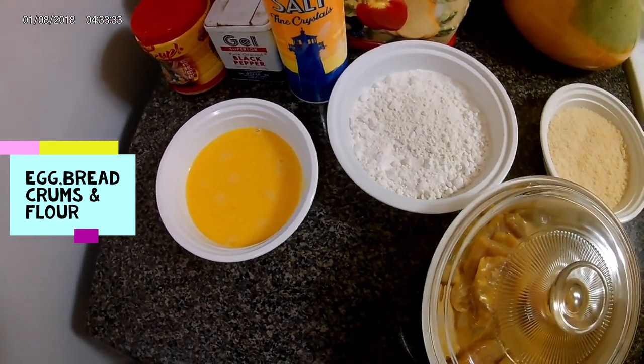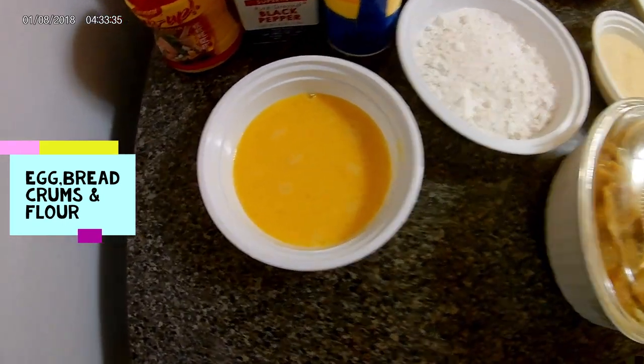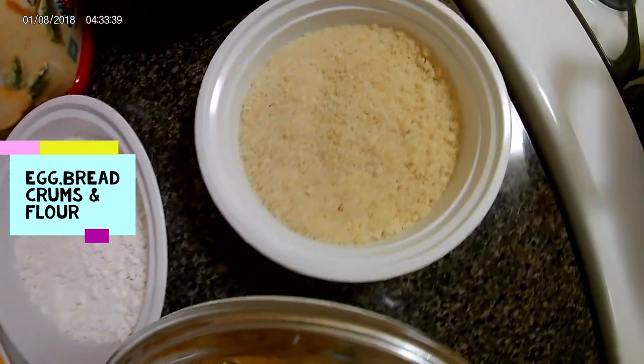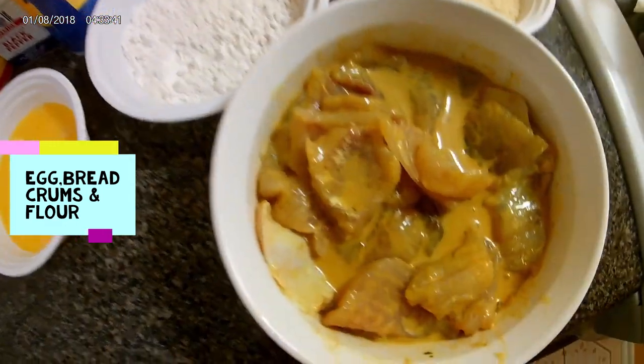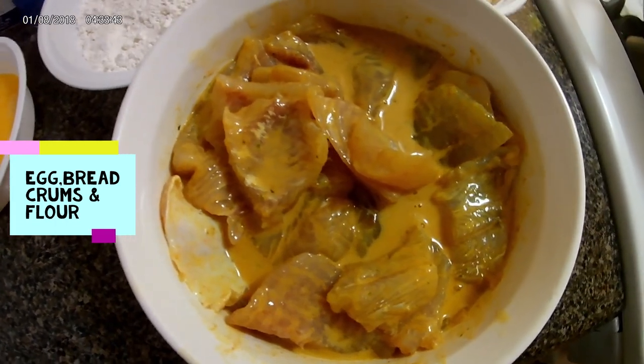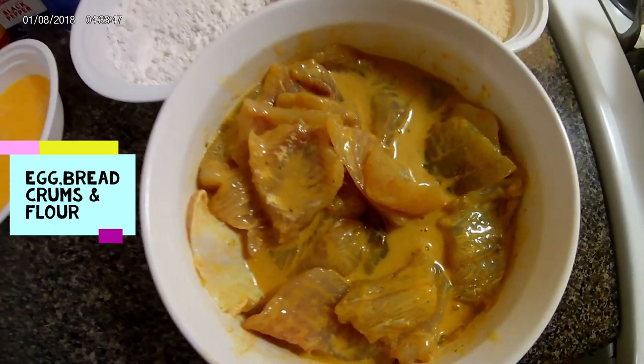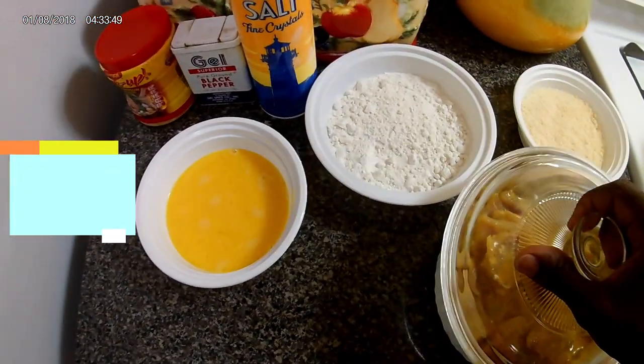Okay guys, so welcome back. So here you see a list of my ingredients: my battered egg, my flour, my breadcrumbs, and my freshly caught fish, seasoned overnight with milk and seasoning. Let's get this on the way.